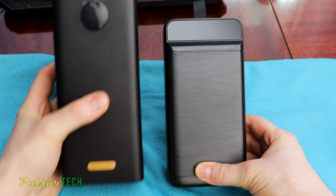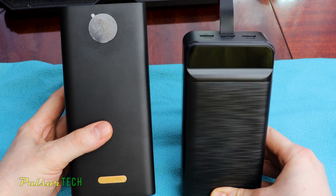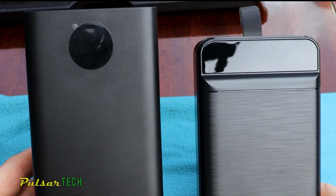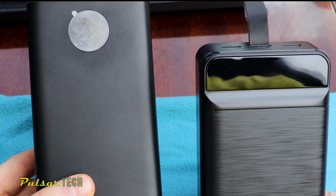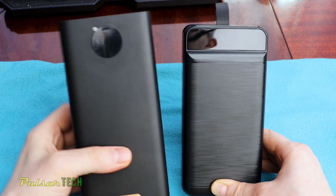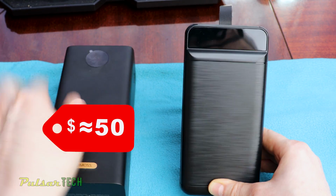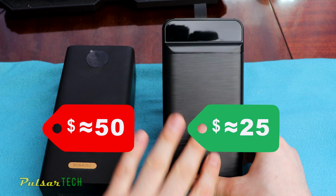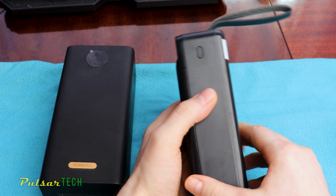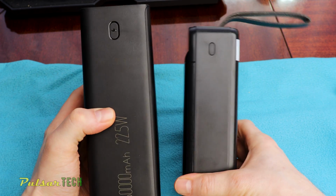Another thing that I would like to mention is that this Romos power bank is twice as expensive as this guy here. So it leaves me wondering if the capacity is gonna be what is claimed or not. I will be really surprised if it is, because this one's around $50 for this 60,000 milliamp hour, and this guy is around $25 for 50,000. I don't know if it's going to be possible to actually do that, but after we do the testing, we're gonna know for sure.